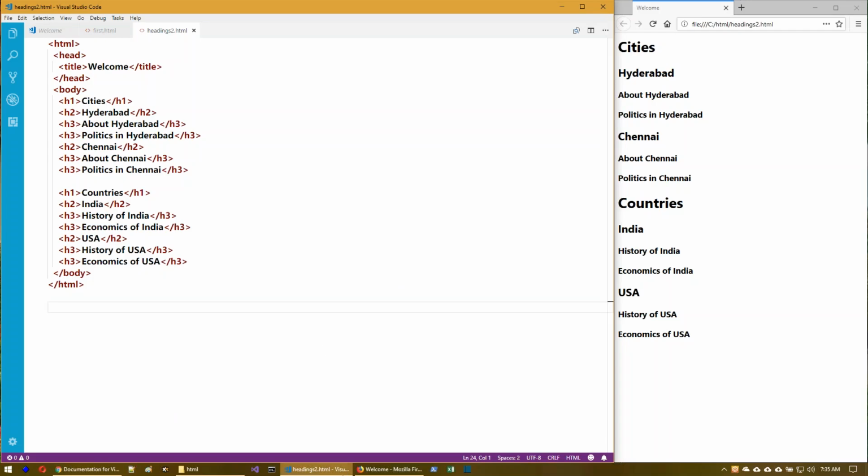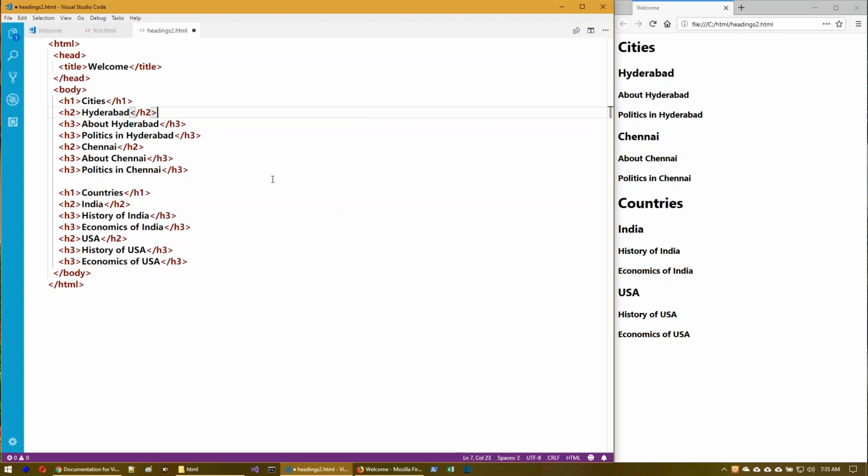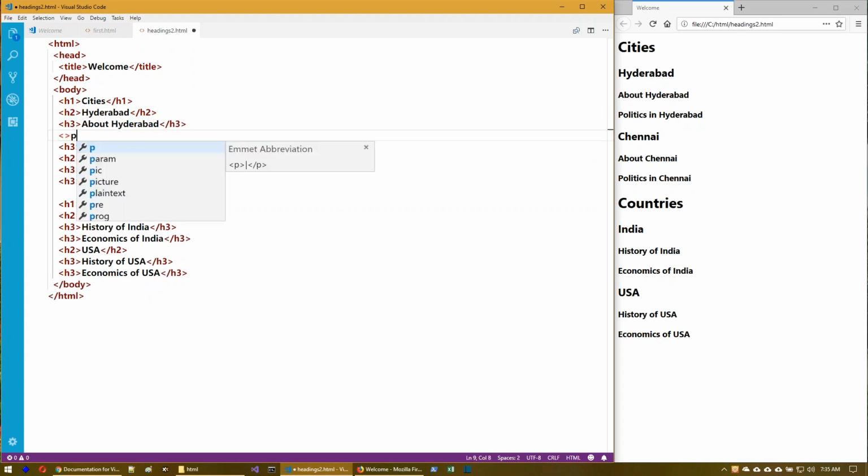Okay, so check this. I'm going to prepare a separate program in this. Suppose under this one, I'm going to prepare a paragraph, P for paragraph. Here I can write actual running text matter, whichever I want to provide about Hyderabad.